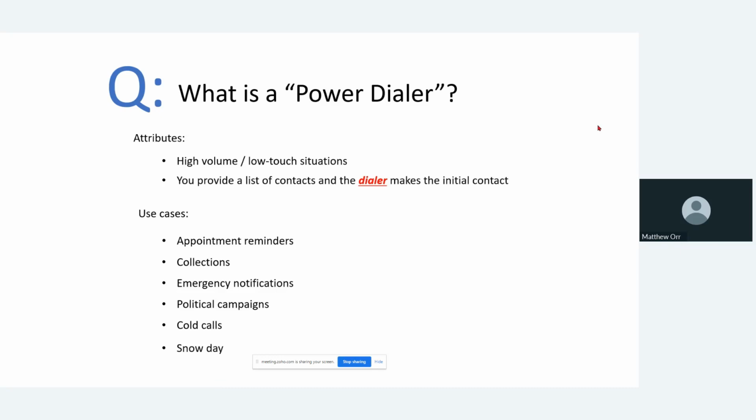The thing that we have to be careful about when we're talking about using a power dialer for either emergency notifications or snow day closings for schools is that 3CX again is based on simultaneous calls. In the example of a snow day for a school, I've got hundreds, if not thousands, of parents to call in a very short period of time.